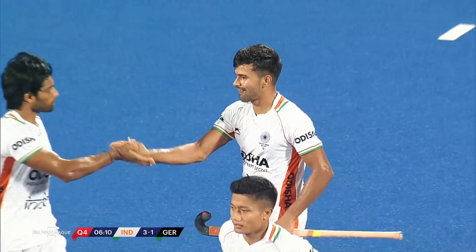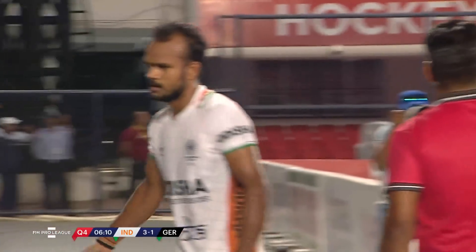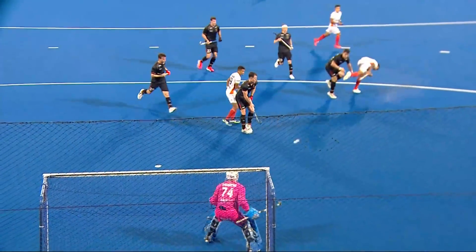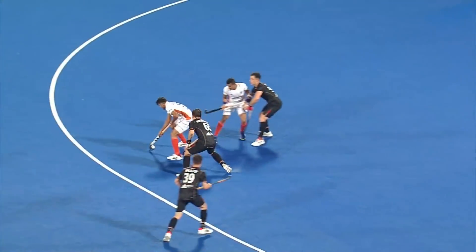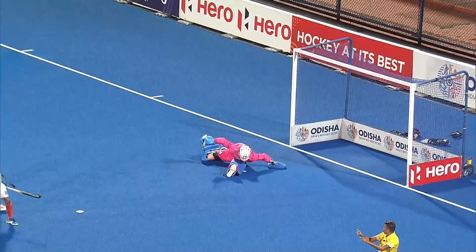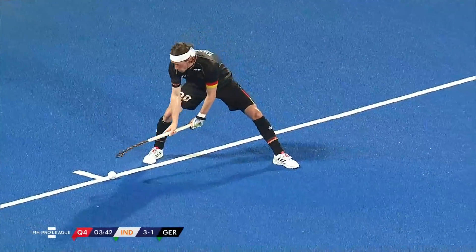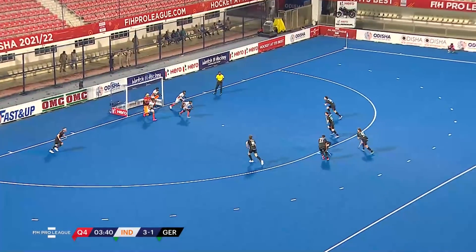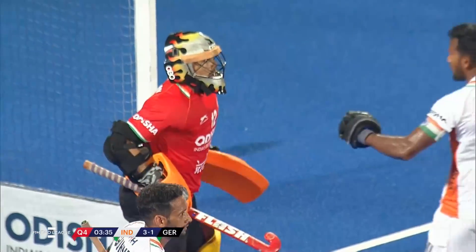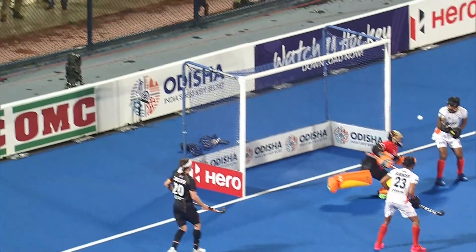A lovely third goal for India! Abhishek has a smile on his face. India have added daylight in the game as they hope to stay at the top of the Pro League. Abhishek stopping, maneuvering as Shilinan got out of the way, and Dannenberg beaten on the reverse. Patak trots out once more — excellent save. India kept their second clean sheet yesterday; they can't do so today. But Krishan Patak with a very good save indeed.